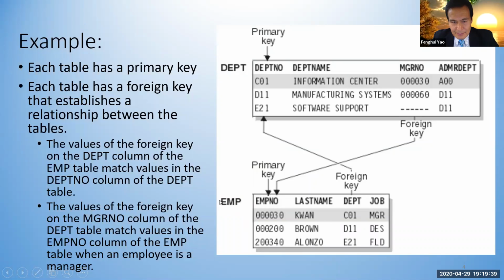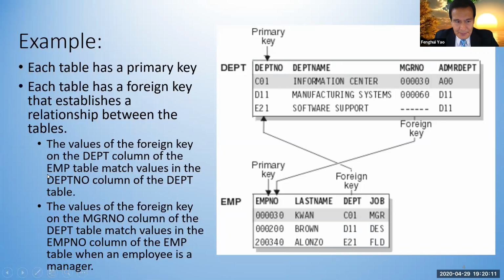And then for this EMP table, its foreign key contains the department number in the first table. All right. The values of foreign key on DEPT column of the EMP employee table match the value in DEPT number column of DEPT table.